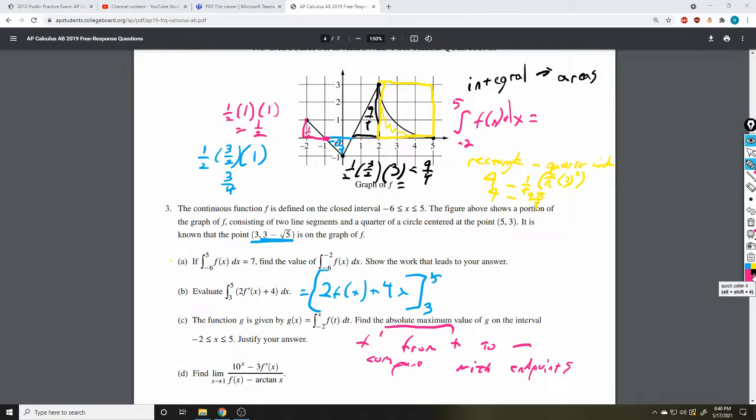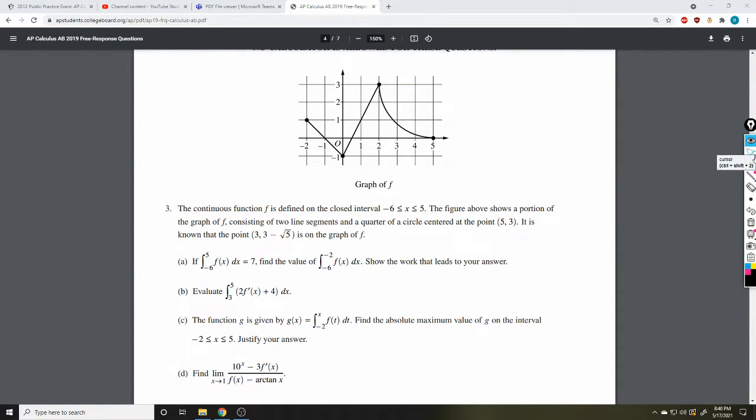And then part D is really complicated and intimidating looking. But this one, it turns out that you can just plug it in. And it works. Plug in 1 and everything works itself out nicely. Really complicated looking thing, but I can just plug in 1. So that's the building blocks. Let's see how the question actually looks.